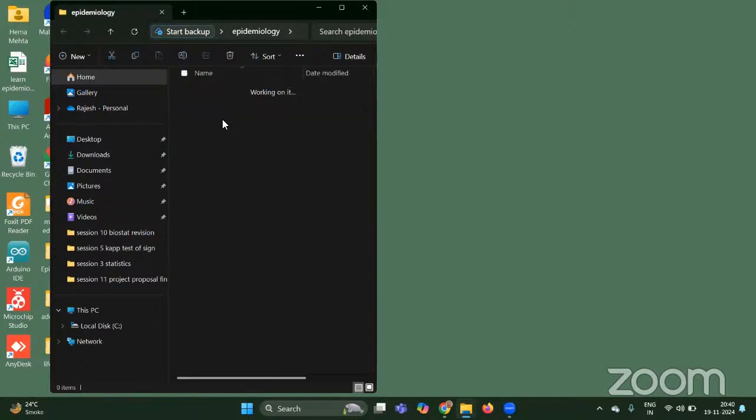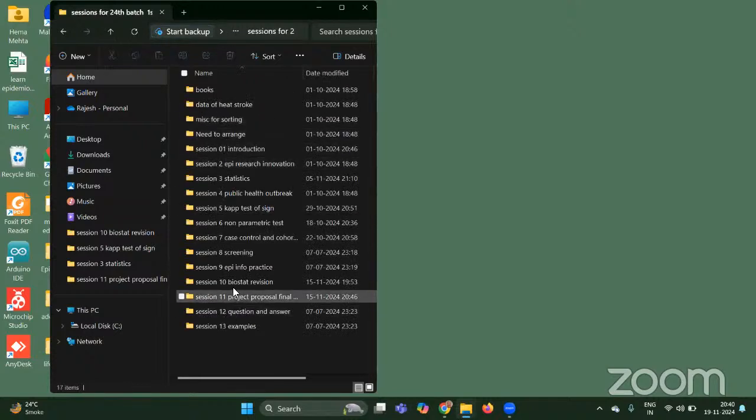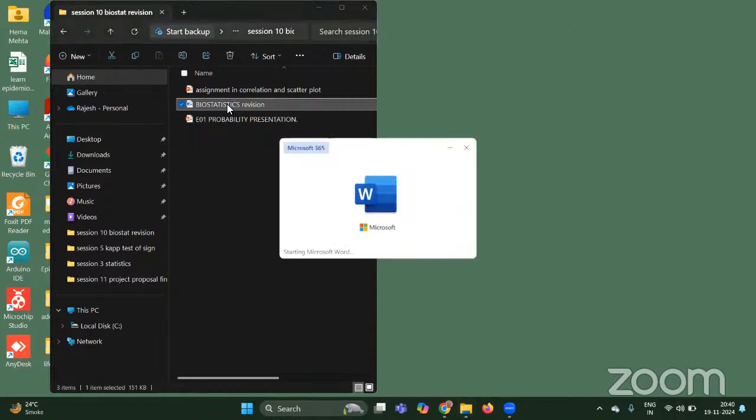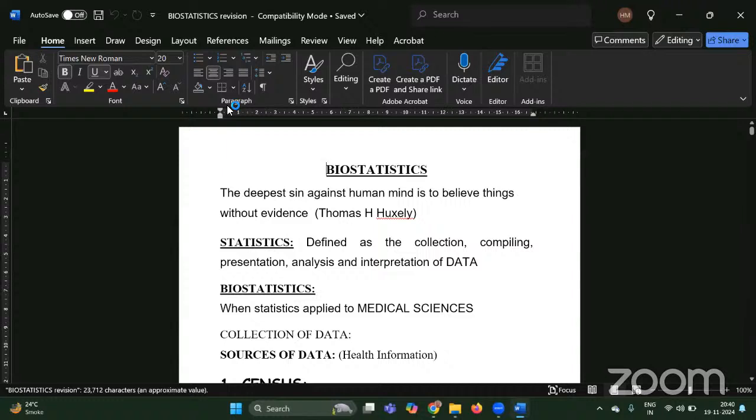This file is specifically not a PPT, it's basically a Word file. It's loaded heavily with information, but I'll be going quickly through it in case anything is remaining. And in the next session, I'm thinking of cluster sampling, lot sampling technique, then the kappa test and non-parametric tests. These are the things I would like to go through next time.